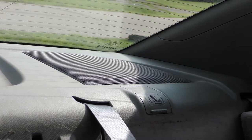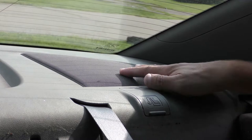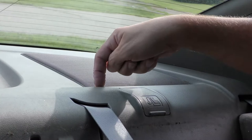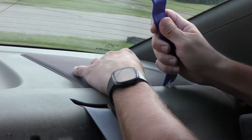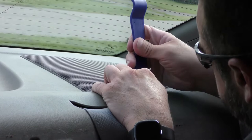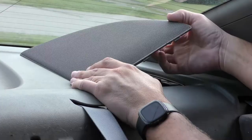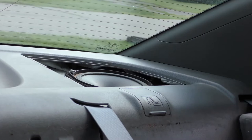Here we are in the back seat. I folded down the back seat just to give easier visibility. This is an 07 Honda Civic EX, and here are the rear speakers underneath this cover. There's a tab holding the speaker grille on each side, so you want to pry on the front here. I've got this little plastic pry tool — you can find these at the dollar store or any AutoZone. Just get started a little bit and then work your way around. See how I'm pulling it up — there's a little tab, so when it goes back together you put it in there first.